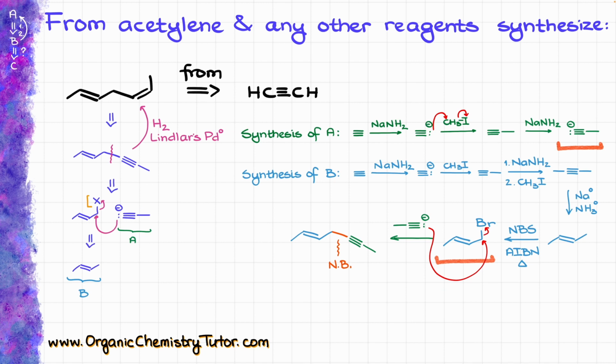And the final step here in this synthesis is going to be the reduction of a triple bond. So we are going to use hydrogen with Lindlar's palladium, palladium that has been poisoned by barium, calcium, and lead, typically, in the presence of quinoline, and that's going to give us our target molecule.